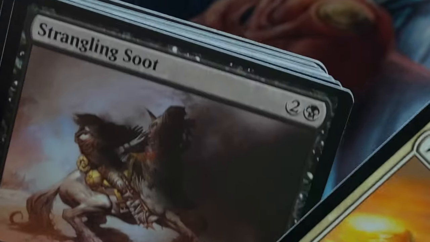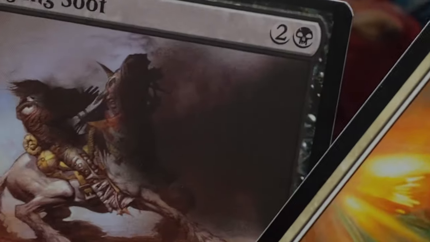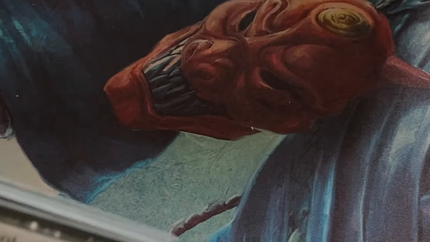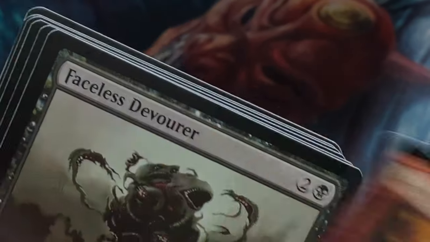Oh, this is a misprint. Look at that. Look at how the card is. You got a jank one. Look at that. You see that? A jank one. It's a miscut. Misprint. Oh, that one's gonna be like 50 cents.